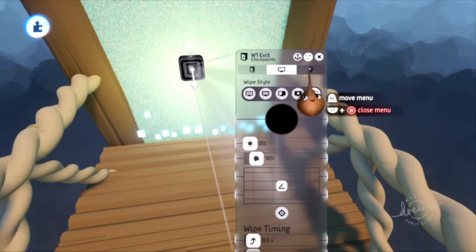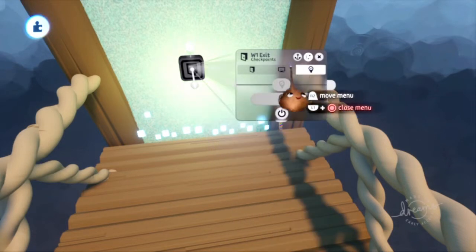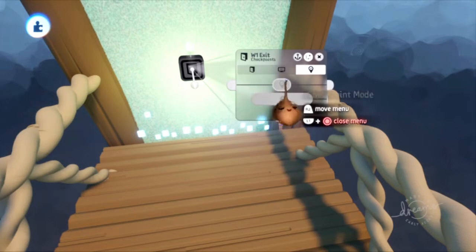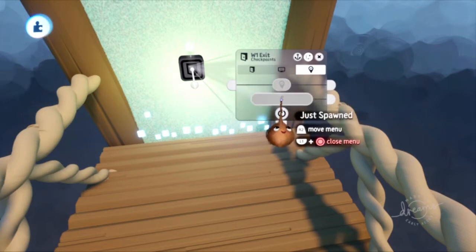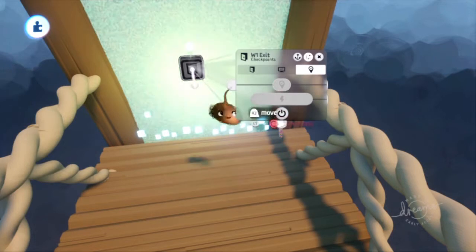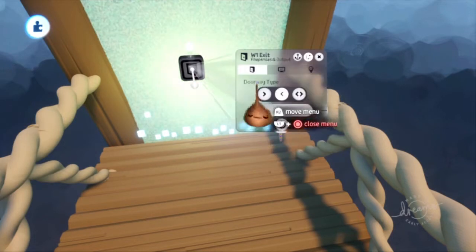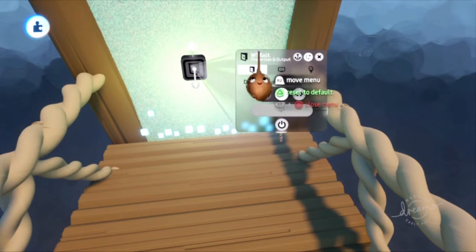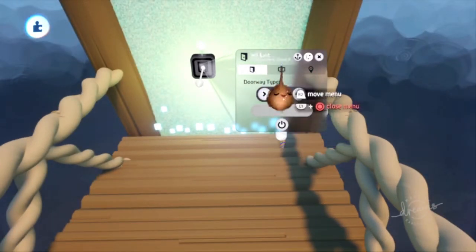And this last is your checkpoints, which when you have doorway as an entrance mode, you can also make it act as a checkpoint on this screen, but this is exit, so it's going to be grayed out for now. So we're going to have this exit, and you don't have to name doorways, but it just helps in the end. It helps you keep track of them.